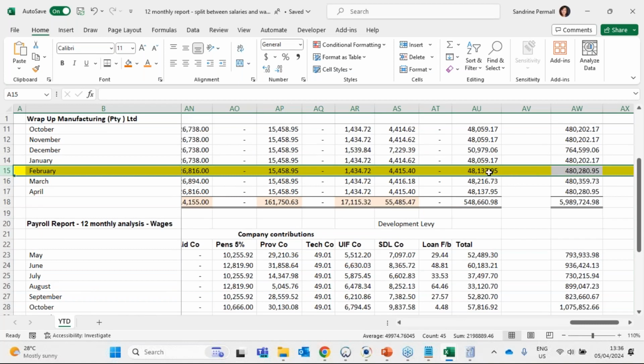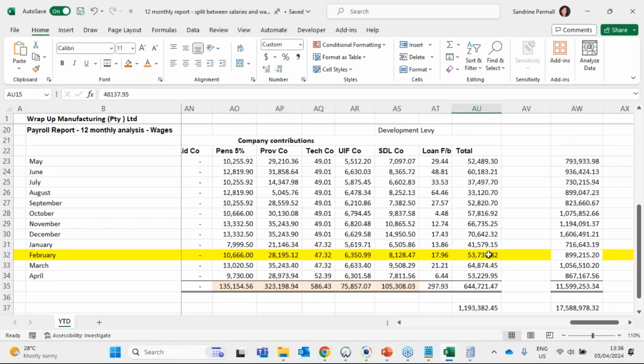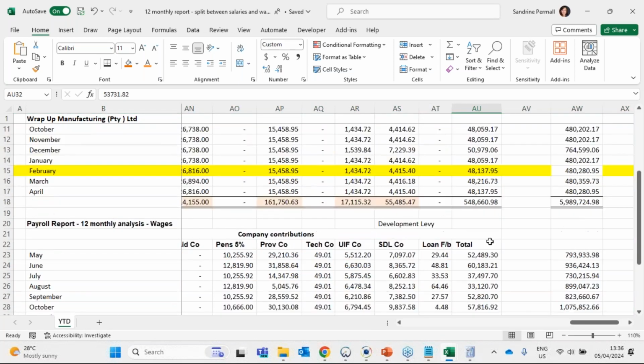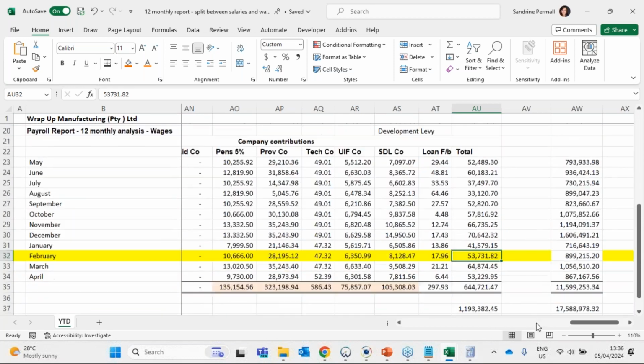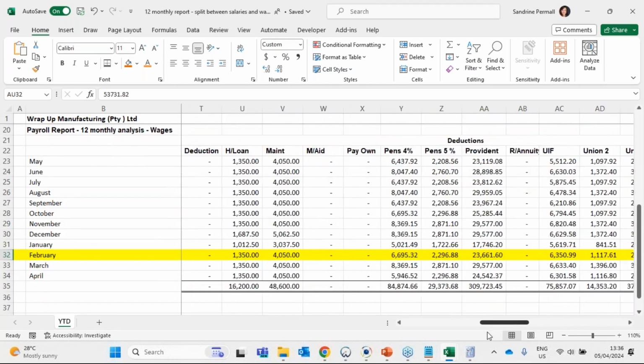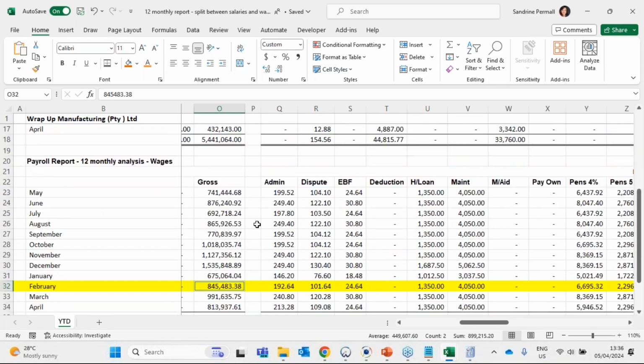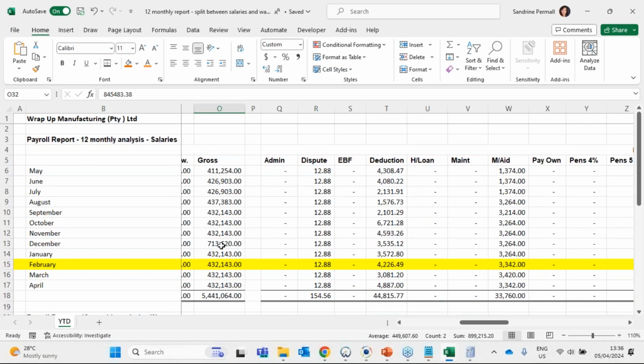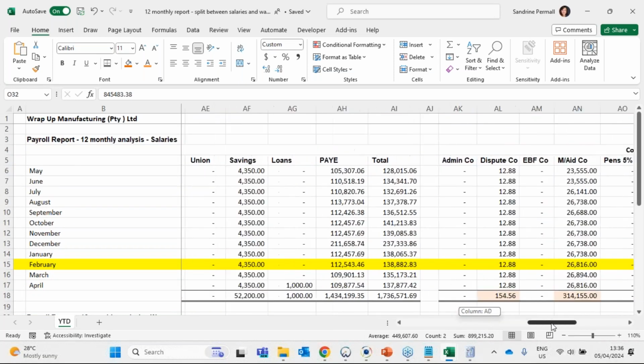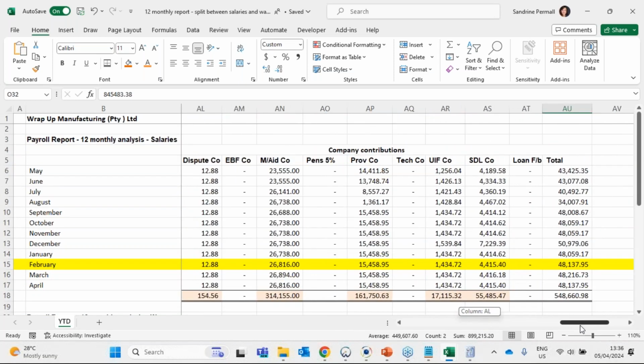If you look at February and we add AU 32 to O 32, that's for the wages, and you also do the same thing for gross salaries and gross company contribution.